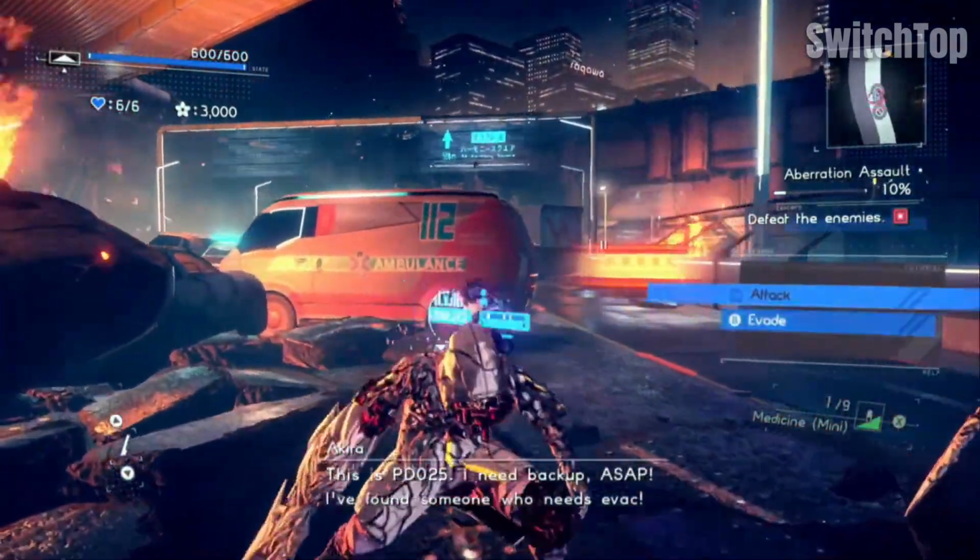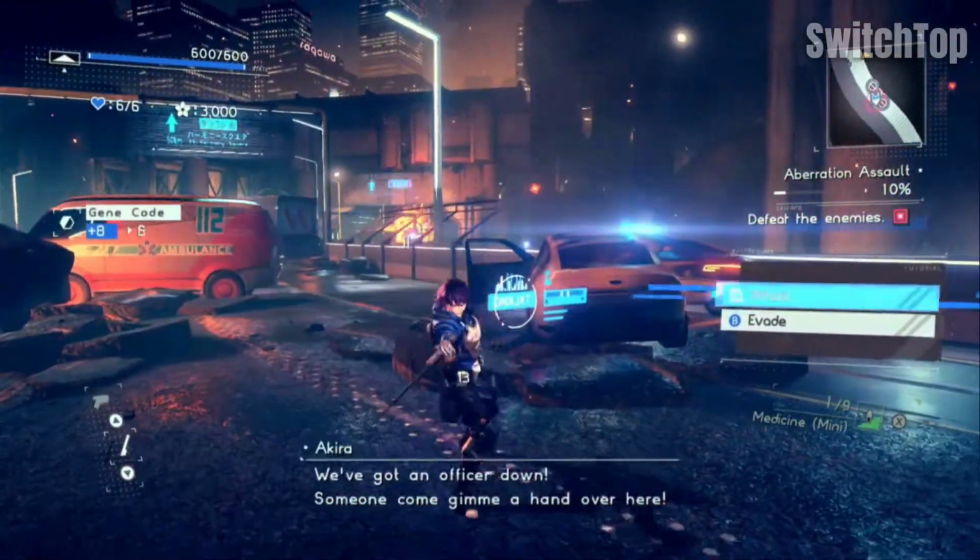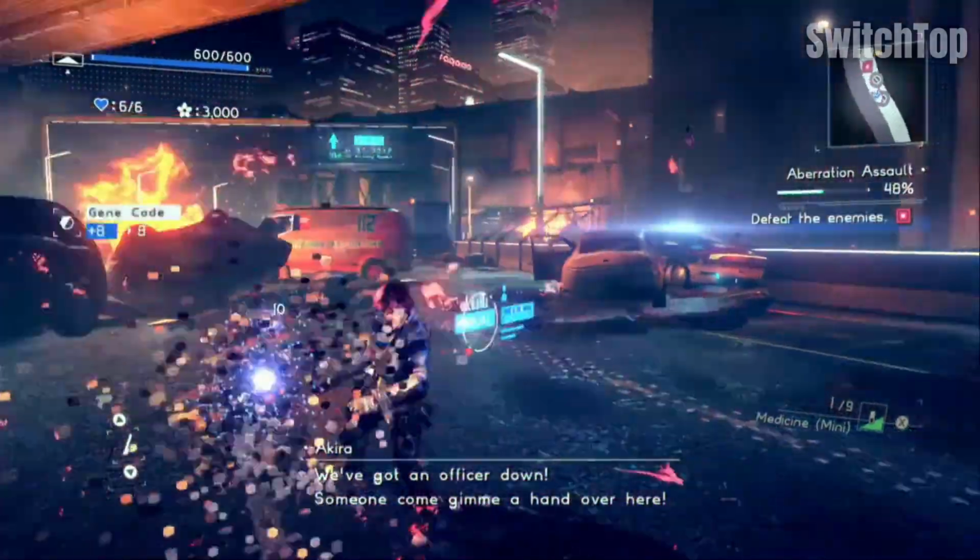This is PD-025. I need backup ASAP. I found someone who needs evac. We've got an officer down. Someone come give me a hand over here.